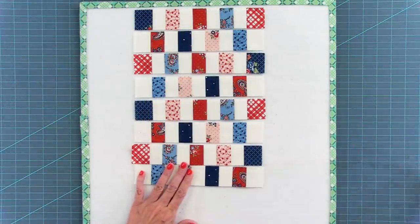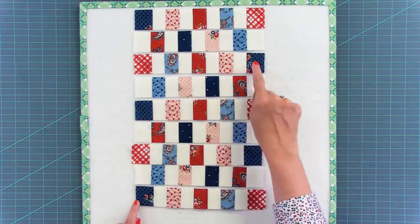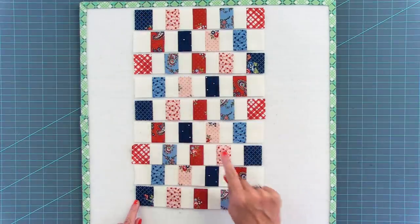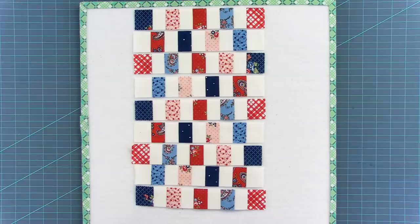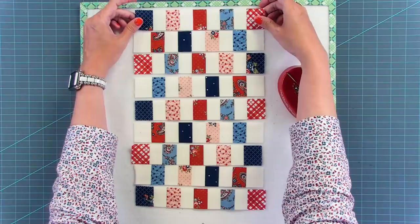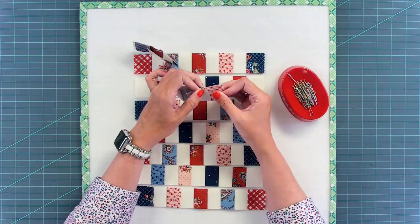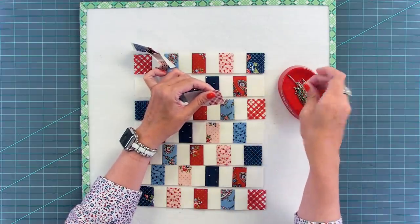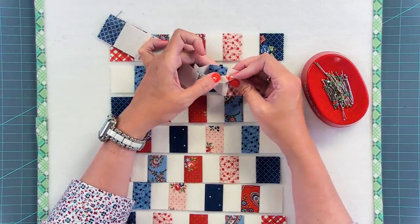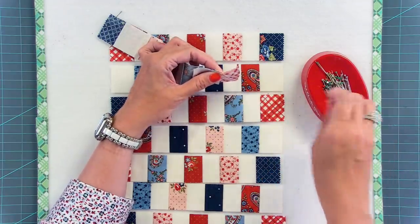So here you will build your block and you will notice that I have alternated my 5 print strip sets and I've alternated my background strip sets, and that way the fabric kind of flows and nothing touches. Now to build your block, it's very easy. The most important thing is going to be pinning. So put 2 of your pieces right sides together, and I'm gonna pin at the beginning and the end, and we're gonna pin in every intersection. And to do that, because you have iron toward your print, these will nest. So you just lock them in place and pin.